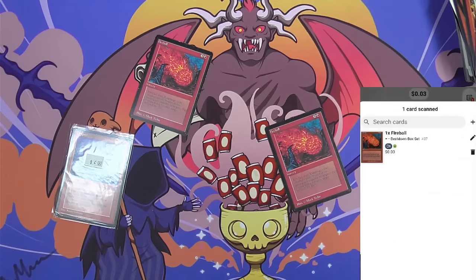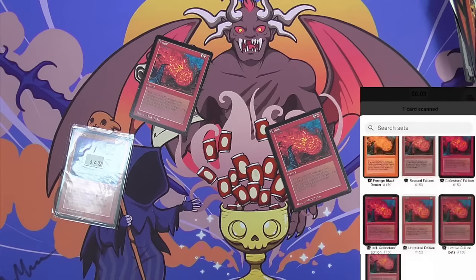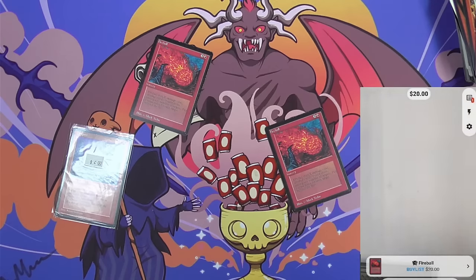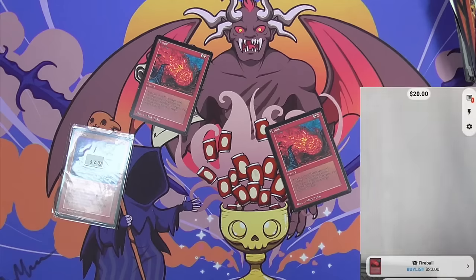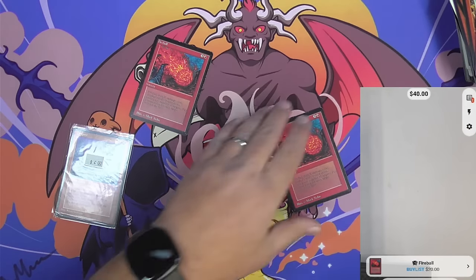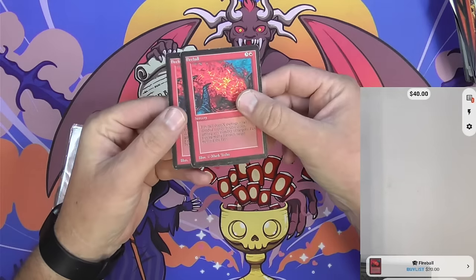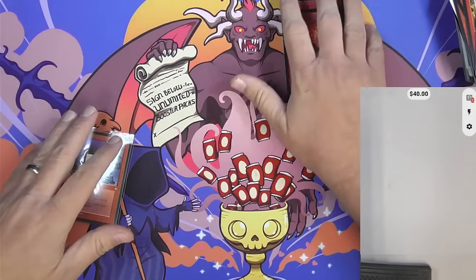From here, gotta go to the list. I'm learning this. Then you switch it to, oh my gosh, Limited Edition Beta, save. It's a little bit extra to do that, and there's actually two of them, so I don't know exactly if I'm going to be super precise with this because it takes quite a bit to go through and edit this stuff. But there we go. $40 minus condition. But that's a buy list price. And honestly, beta cards, I might actually keep. But we're going to put it there for now.